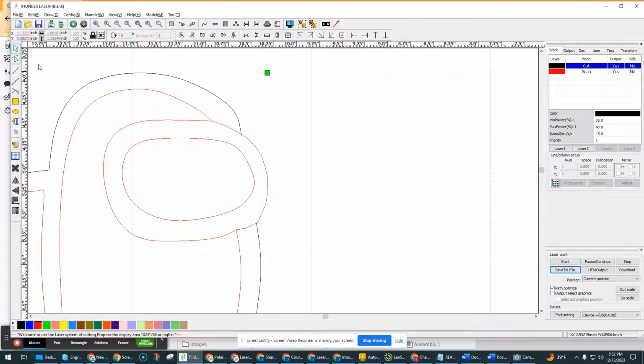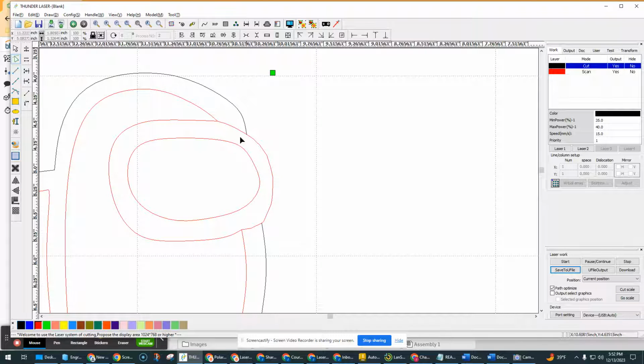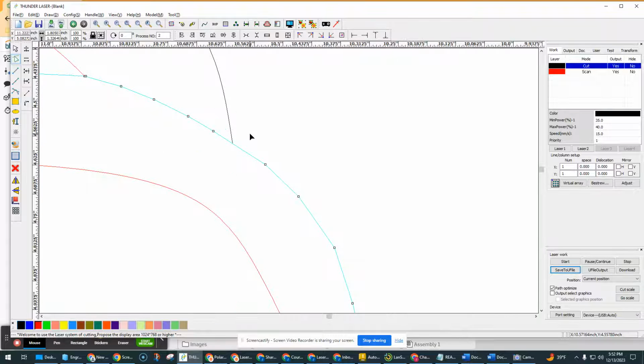So what I'm going to do is change from the regular select cursor to the edit node. It is this oval here that I'm really working with. I'm going to select it and I'm going to see that there's a lot of little points. You may not have a node exactly where you want, but I'll choose a point along that. That point is called a node. There are a couple options here to either combine nodes or break nodes. You also have the ability to add nodes where there aren't any, but I'm going to work with the nodes that are here for this video, and I'm going to choose break curve.